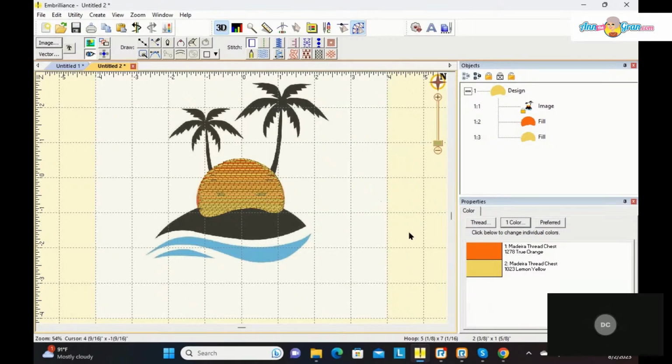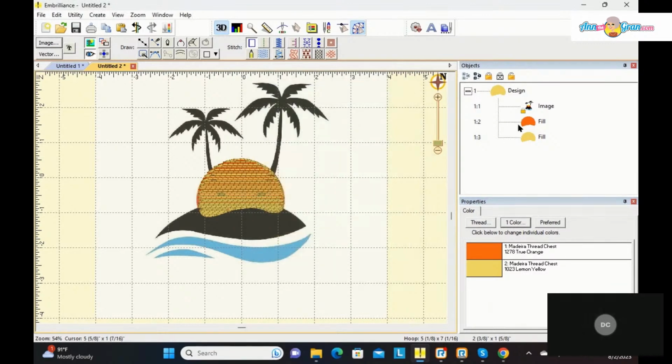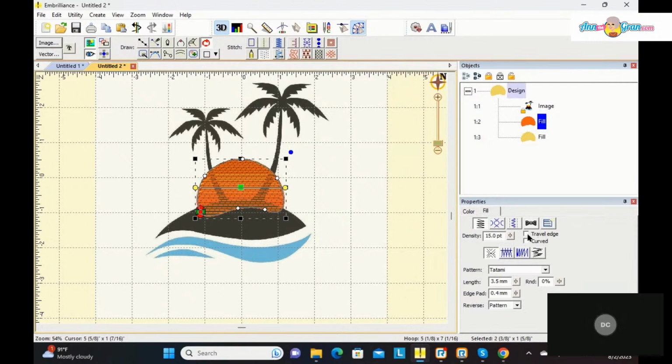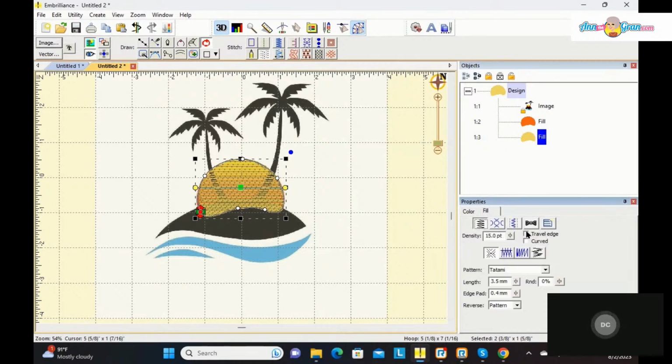I am going to do one more thing. Select my fill. I'm going to make my travel edge go all the way around the outside edge. Select my yellow. Make sure I have no underlay under my yellow. Make sure my traveled edge goes all the way around the outside edge.